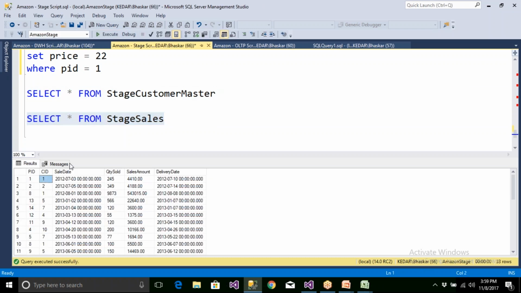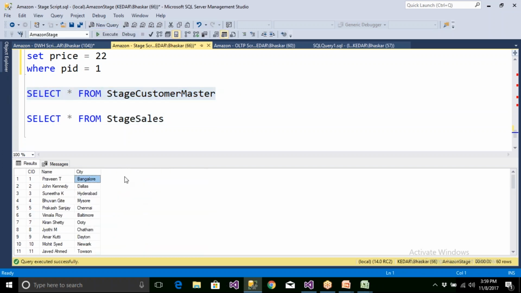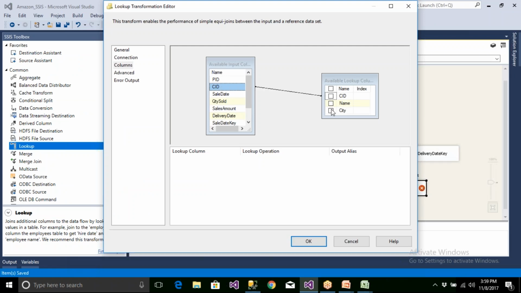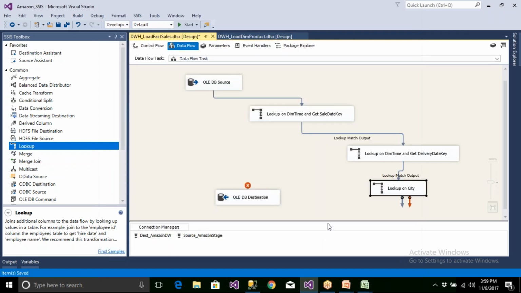You take customer id 1, go to this table and pick up what the city is. So that is what I am doing: I have to map the customer id and get the city. So look up on customer ID and get city. What is the city for that customer?